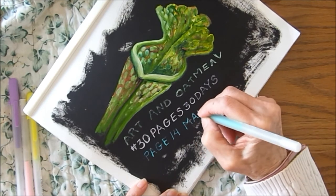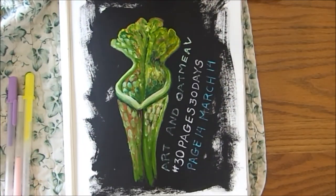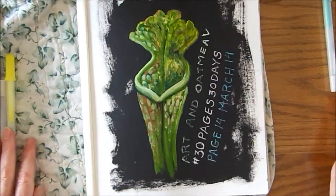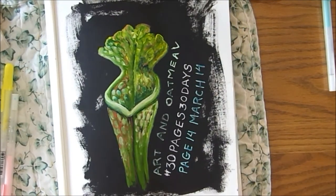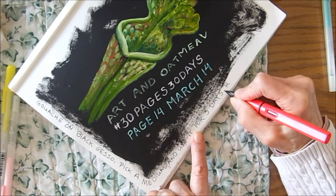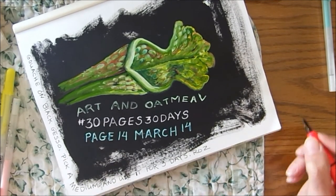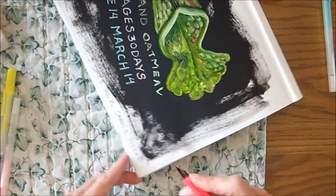Then I dashed off into the other room, took up my Lamy pen, and started writing around the page in black. It says 'gouache on black gesso, pick a medium and use it for three days' — that's Roz's challenge. I wrote down that this was Carol's pitcher plant, and actually day four of using the gouache. I put down a reminder to myself: 'should do more before the paint dries.' It fit around the page, and that was all I had room for.